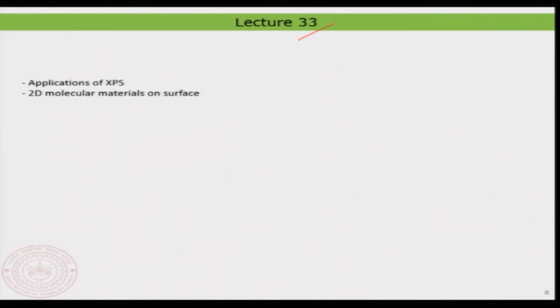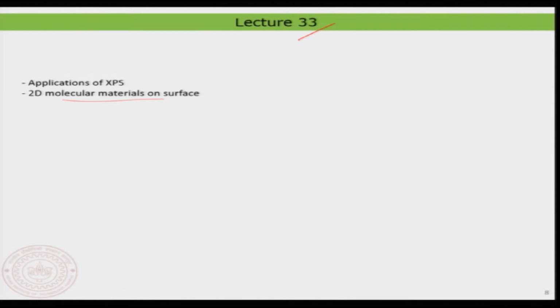So, in this lecture we will continue what we have been discussing in the previous class. It was about adsorption of carbon monoxide on two surfaces. We will summarize that and make our understanding clear, and then we will switch to a new topic. This is about two-dimensional molecular materials prepared on surface. That is also something interesting. It is a new emerging material which is purely prepared on surface. So, that is a pure two-dimensional material.